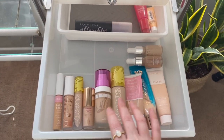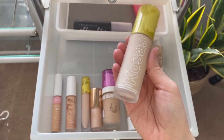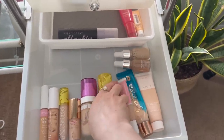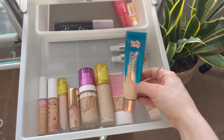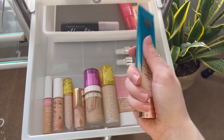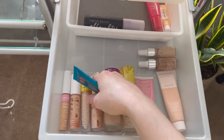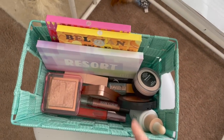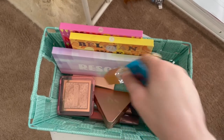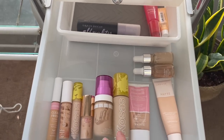Let's take a look at my base drawer now. I'm really tempted to bring my new Kosas one because I'm just loving it so much, but the fact that it's glass and heavy makes it not quite as travel-friendly. So I think I'm just going to bring my Urban Decay Stay Naked Hydromaniac Foundation — since it's in a squeeze tube it takes up less space and it's lighter weight, so it's just a little bit easier to travel with. It's a good reliable light to medium coverage foundation. For concealer, I'm going to pull from my current makeup basket — the Urban Decay Stay Naked in a mini, so it takes up less space. I think that's it for base products.